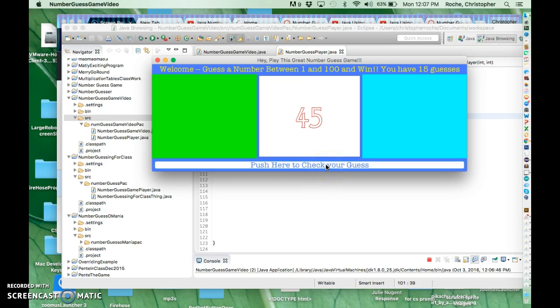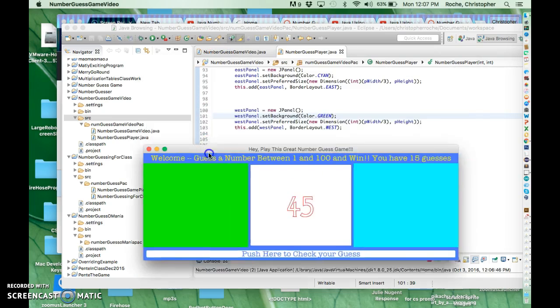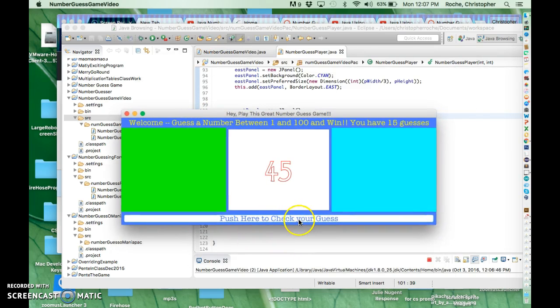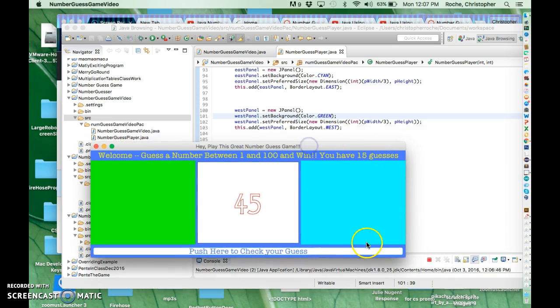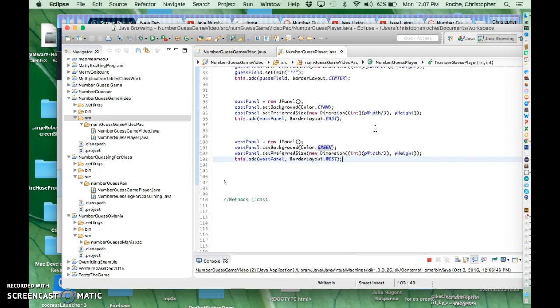What's going on is that our program needs to get in touch with the operating system, because when I push, I'm pushing with my mouse or my mouse pad. My mouse pad's picking up that click, and I need to get that. I need to get woken up, okay? And that's called an event. So I need to set up something with my program to get in touch with the operating system, or the Java virtual machine, and pick up those clicks and do something with them, okay?